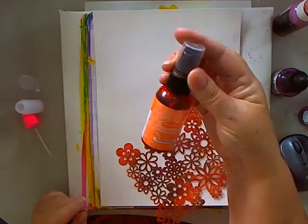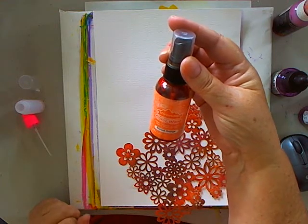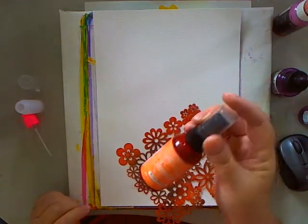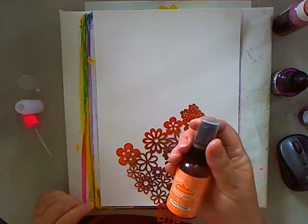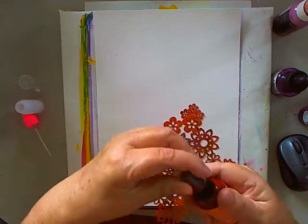And this is one of the sprays. It's called Adirondack Colour Wash by Tim Holtz or by Ranger. Now this is an orangey one, it's called Sunset Orange. You can also buy a range of sprays by Dylusions, which are really pretty colours. But if you want the whole set, it's going to cost you a pretty penny.